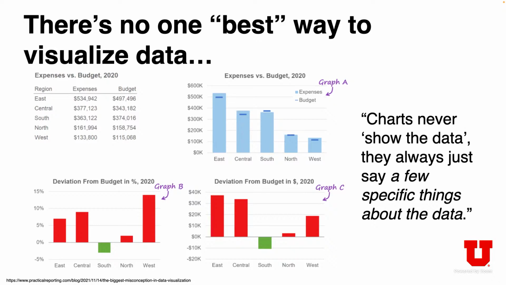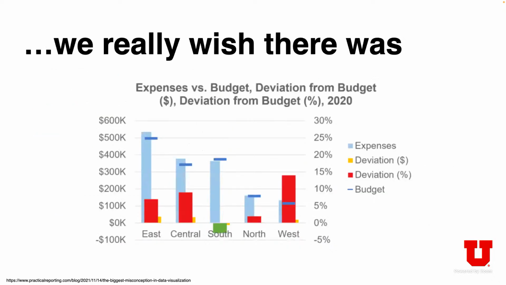Yeah, so the point of this blog post was that there's no best way to visualize data. We really wish there was. And they showed this chart of, well, what if you wanted to show everything? What if you want to answer every question? Then you end up with what they call a spaghetti chart. You can probably read everything off, but it's just a lot. In a way, it doesn't answer any individual question better than the previous charts. It also still doesn't answer every question. I'm sure there's a question that this chart doesn't answer either.